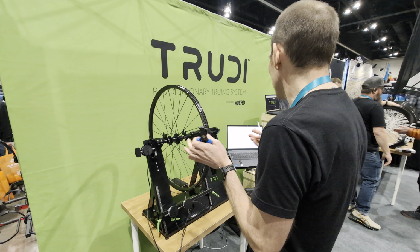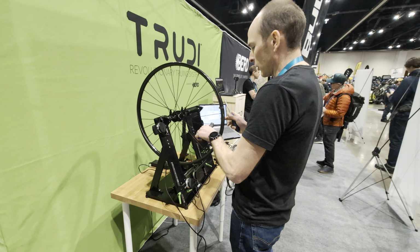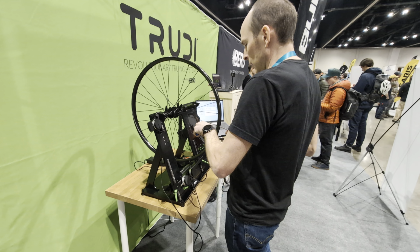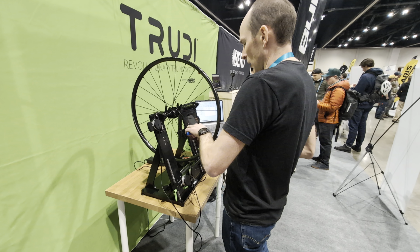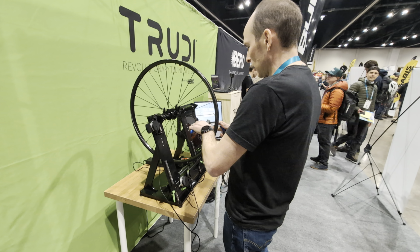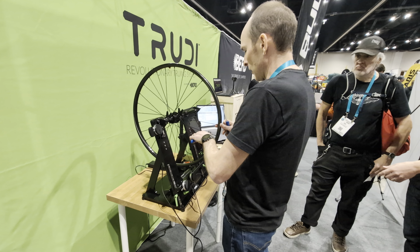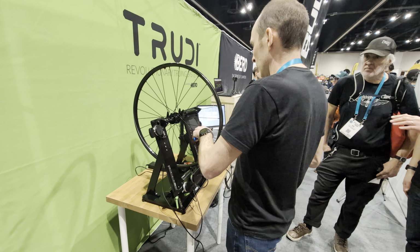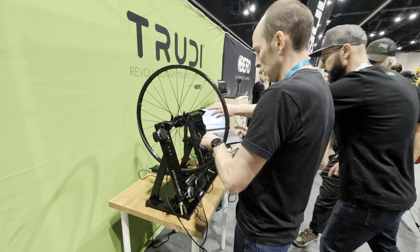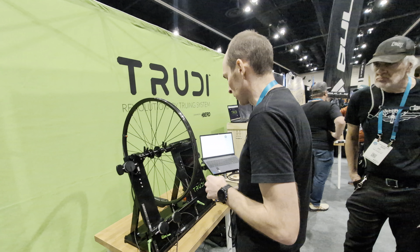So I'm just going to take this wheel and just kind of go around here and randomly loosen some spokes. Maybe I'll tighten some spokes, do some big turns on some consecutive spokes to get it really out of true. And so this does work with multiple sizes. You can see these fingers that are at the top. All right, so I've got it a bit screwed up.